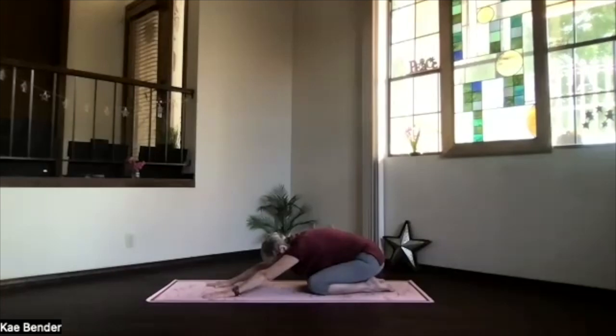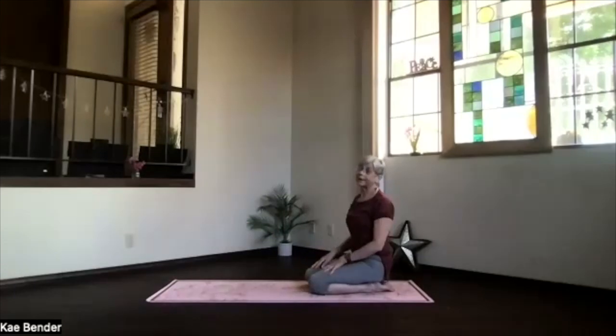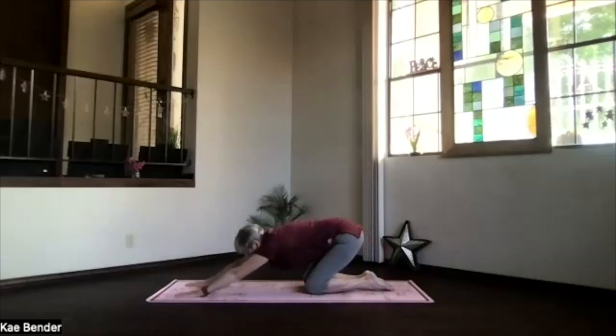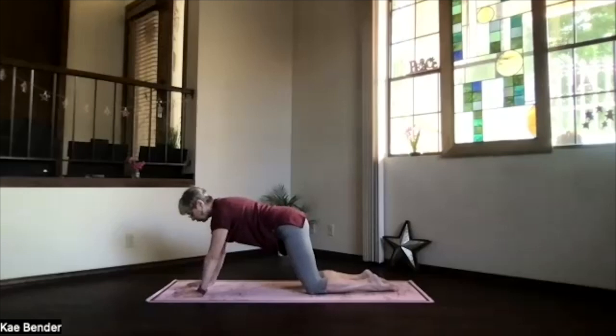Take a breath. Exhale, tension. So of course you know what we're going to do next. Yeah, we're going to do the full plank and then the full side plank. So remember, if we do the full plank, if you shift into side plank and it doesn't work for you, you can go back to the kneeling version.